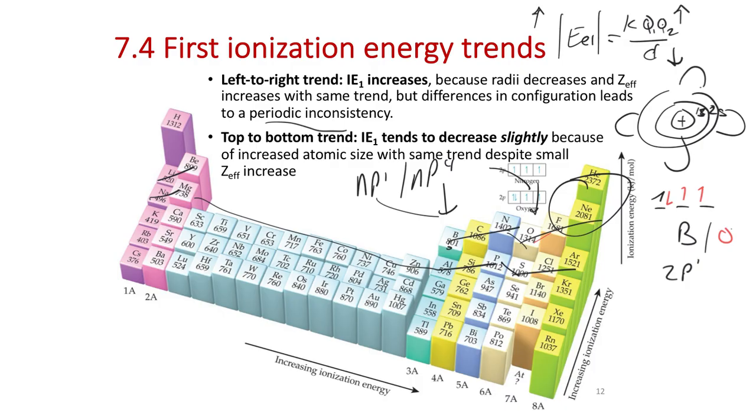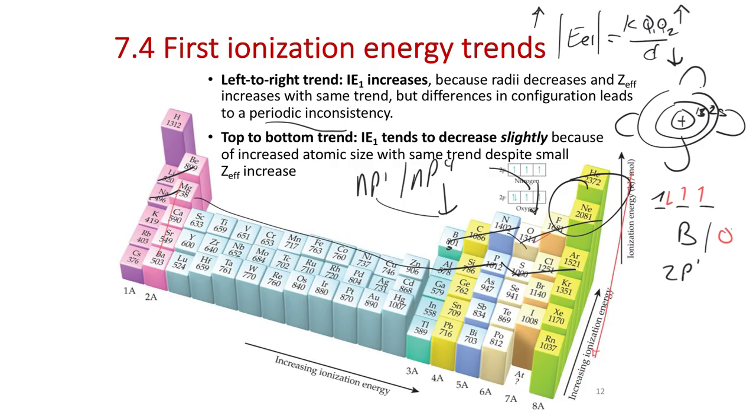Now what about top to bottom? Well, you can see from top to bottom, the noble gases show a good trend. All of the elements are showing a drop in ionization energy from top to bottom. Now, the top to bottom trend is actually kind of tricky because we have two things going on at once that make it hard to predict what we might have expected.